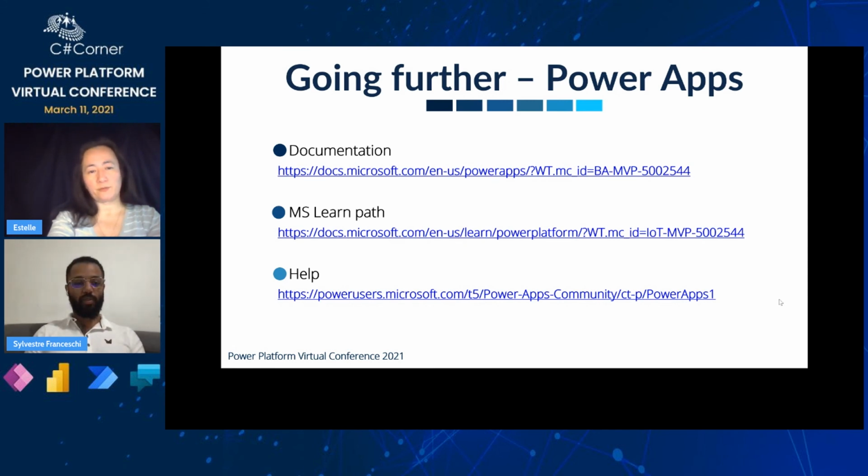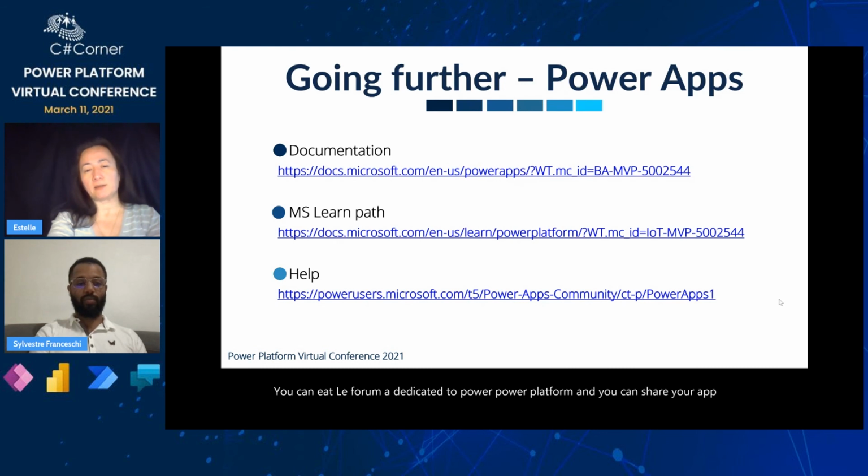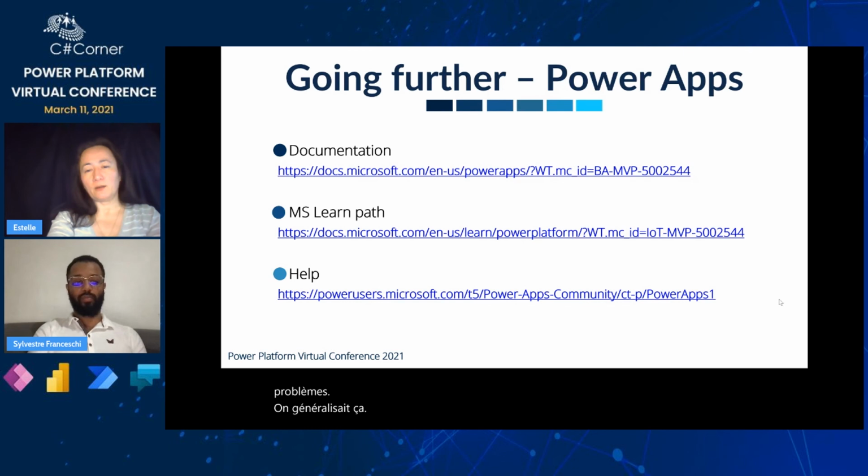Yes, the help is there because in the Power Platform you can be connected to the community, and it's really helpful because you can ask. It's like a forum dedicated to Power Apps or the Power Platform, and you can share your apps and your problems, and generally there's always somebody who's going to try to answer your question. That's why Microsoft created this kind of community edition with Power Apps, because it's a way to generate a lot of people in the community and to have a lot of contributors around Power Apps.